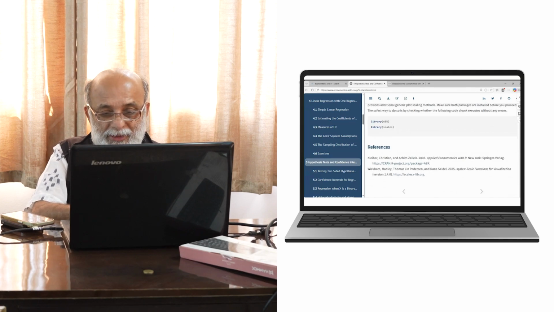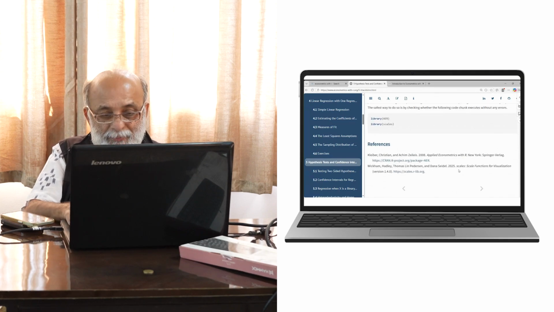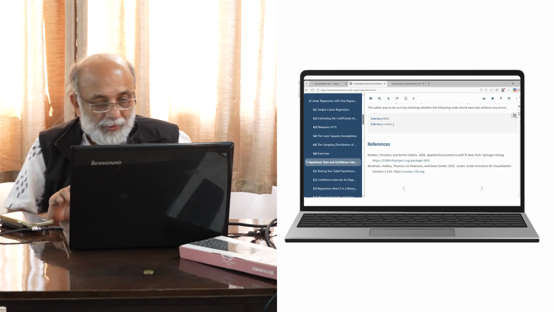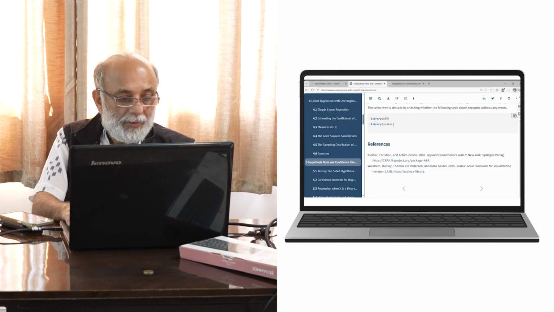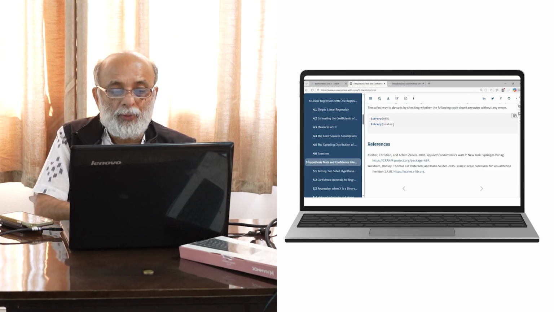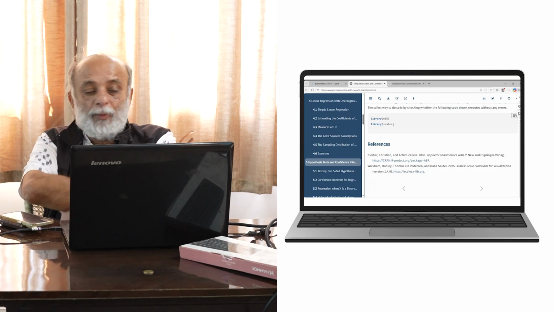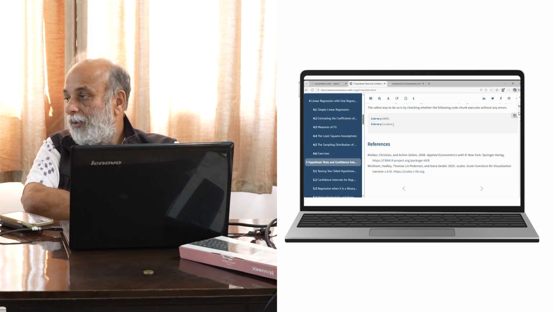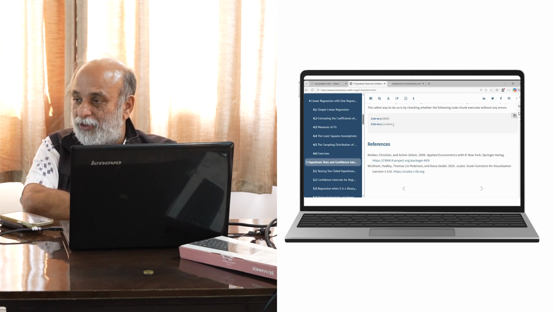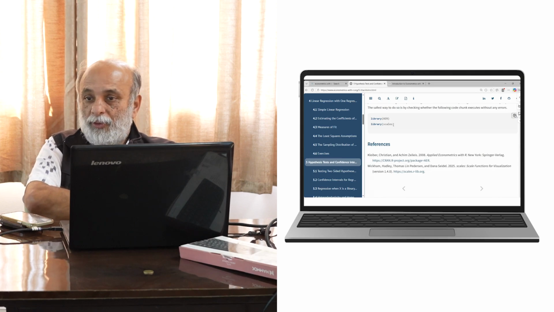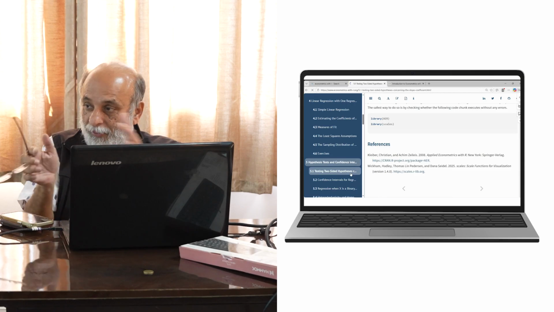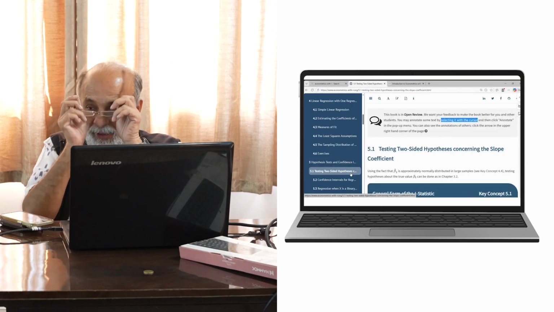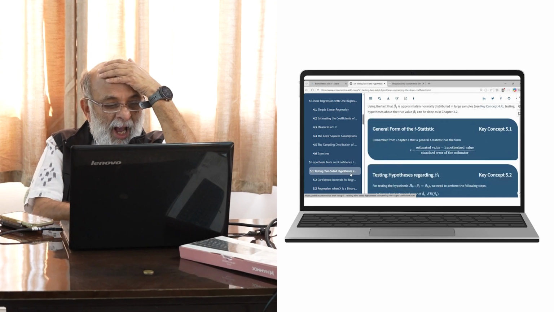Okay, let's come to hypothesis testing straight away. SLR means simple linear regression model. Okay, so install these two libraries. You need two libraries. AER is a book called Applied Econometrics with R, and a library called scales. AER is a very famous book, Applied Econometrics with R, by Kleiber and Zeileis, which came out in 2008 or so. That's where all of us really learned econometrics and R could be done together.